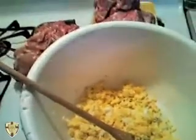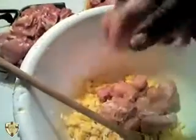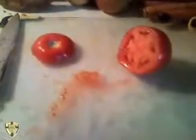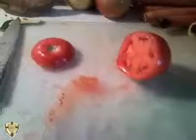So I'm going to go ahead, I already put the eggs over into this mixing bowl. I'm going to go ahead and put my pieces of veal, my loose portions with no bone in them, over into that mix. Alright guys, the next step is going to be to dice up our tomato into little cubes.